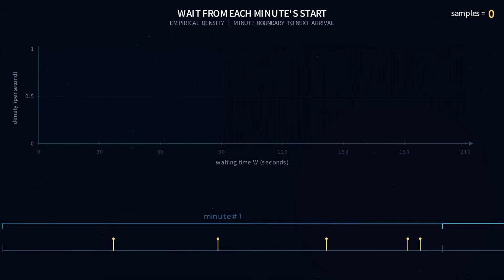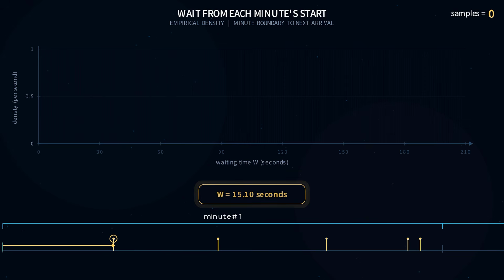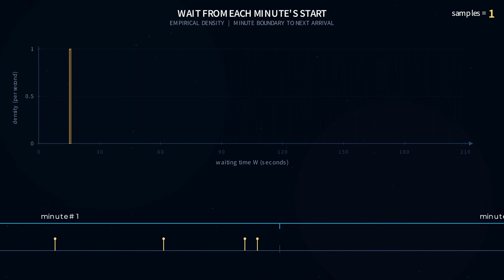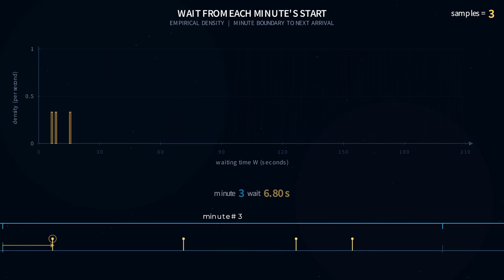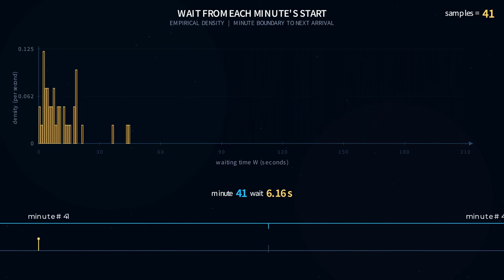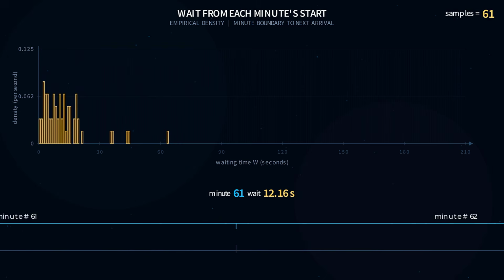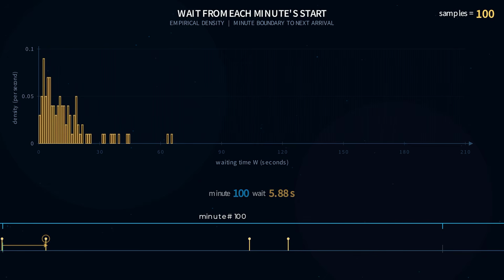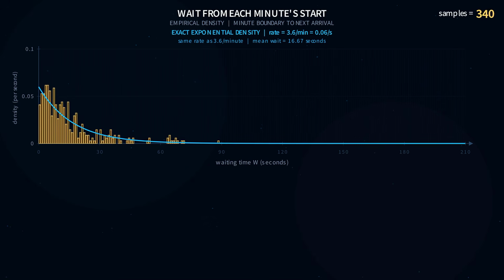Now, what if in a Poisson process, instead of counting the number of arrivals during a set time interval, we were interested in the time until the first arrival? What distribution would this random variable have? Well, if we repeat the same procedure as before, where we repeat this experiment of measuring the time until first arrival again and again up to 100,000 times and let the empirical distribution materialize, we'll see what it looks like.